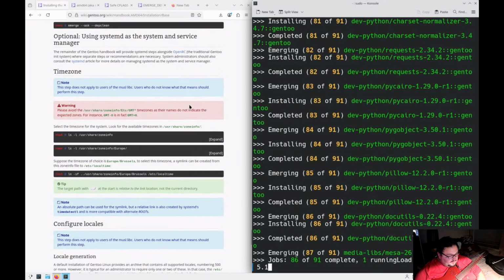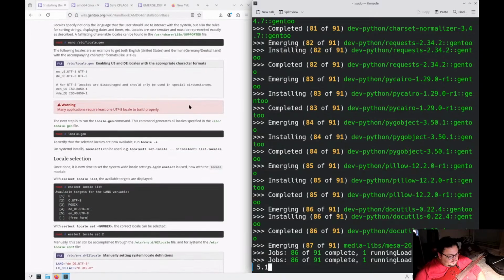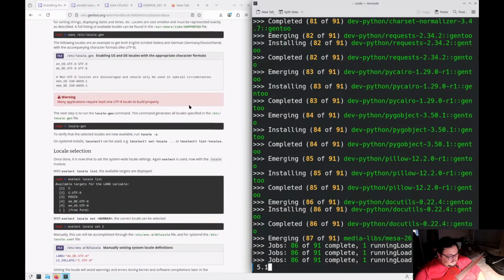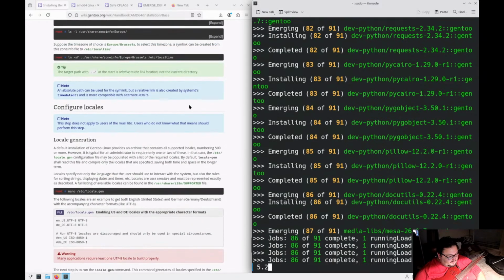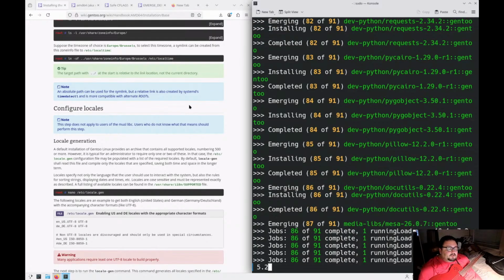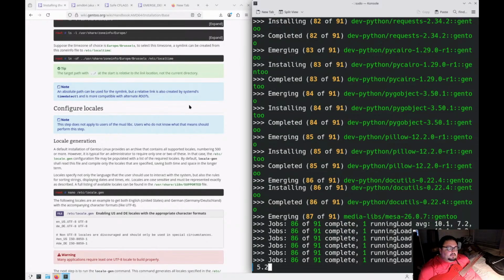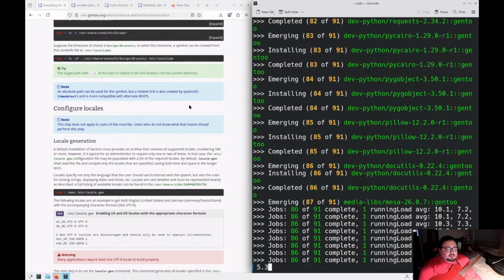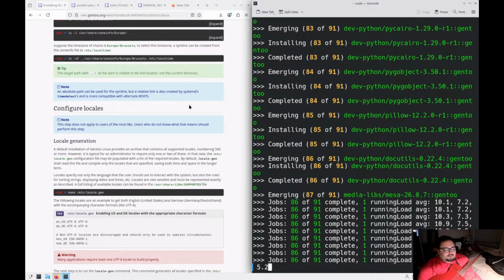Okay, this is where we're at. And then set the locale. So installing Gentoo is basically installing Arch Linux the manual way, but with compiling. The similarities are similar. That makes sense.